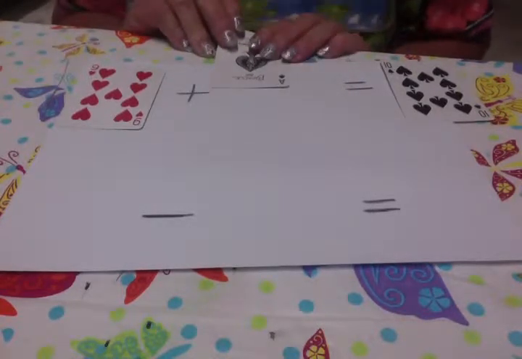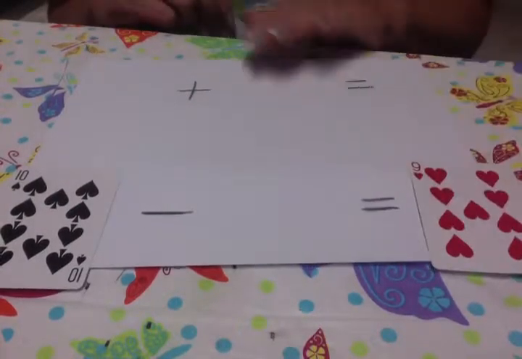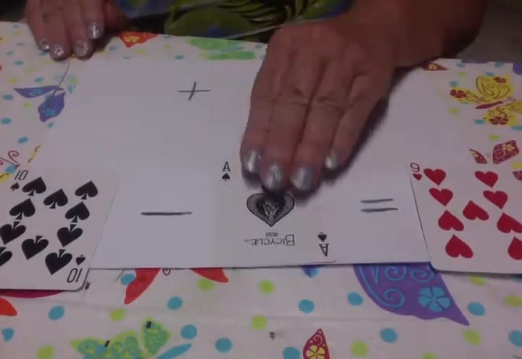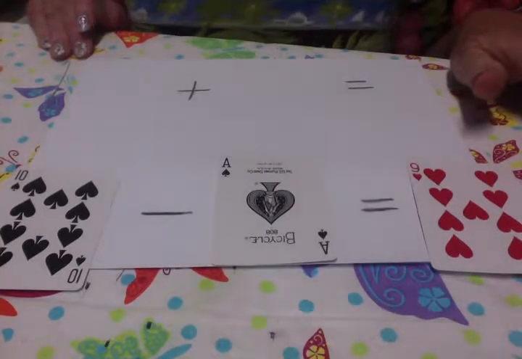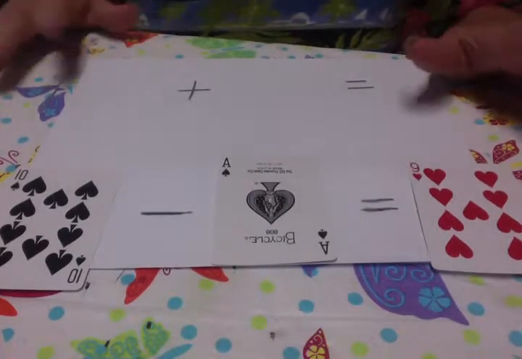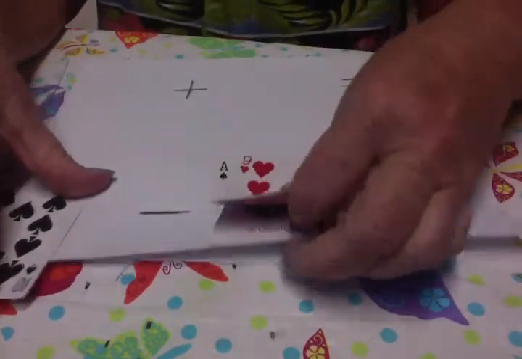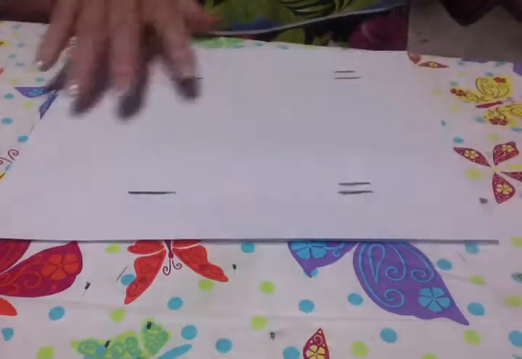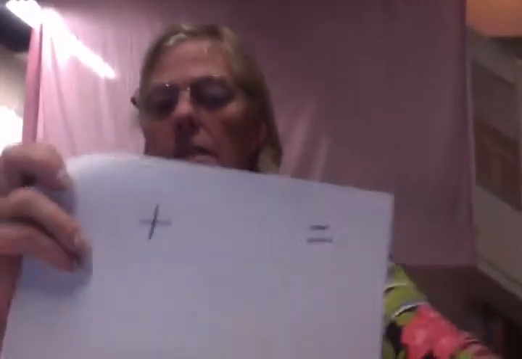Regardless of whether you see it up here or you see it down here, it's missing a number. And it's kind of fun to play with, and I'm going to show you how to do some things with some larger numbers next time. But just take your cards and play with it. Make a real simple board, just like this. This is just with a marker, pencil, doesn't matter.